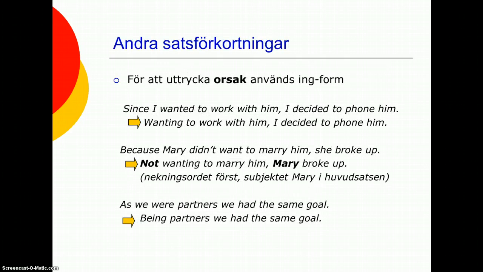Other ways that you could use abbreviation of clauses if you want to express cause. Since I wanted to work with him, I decided to phone him as the full clause, but the abbreviated one is wanting to work with him, I decided to phone him. Or, because Mary didn't want to marry him, she broke up. And the abbreviated is not wanting to marry him, Mary broke up.